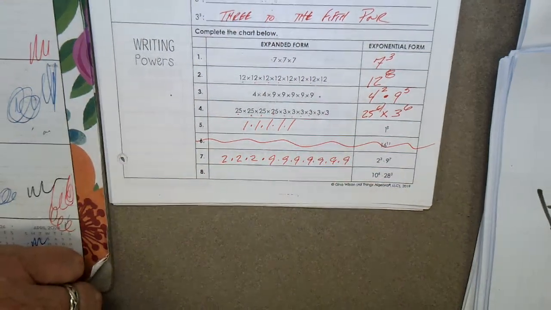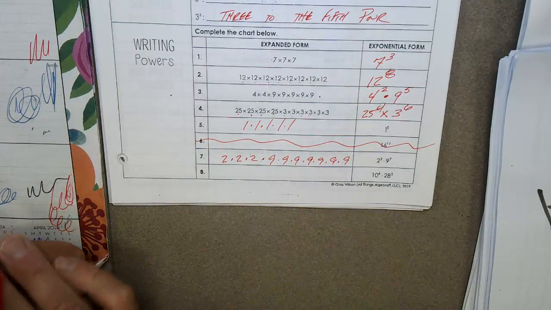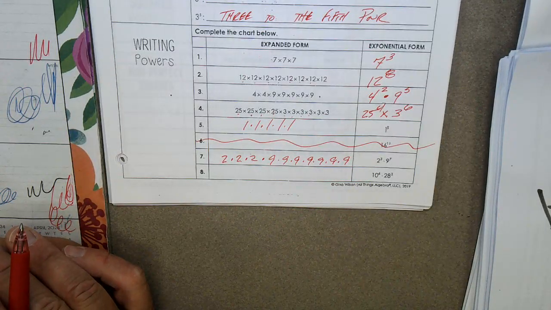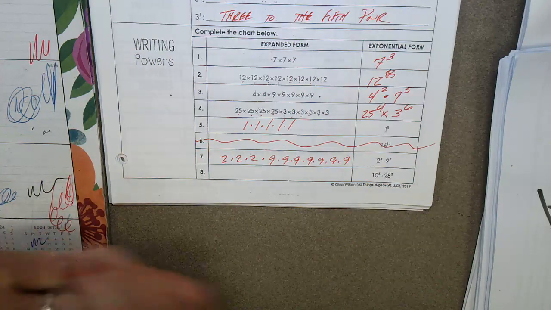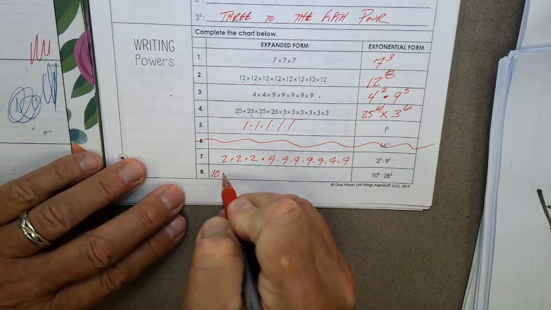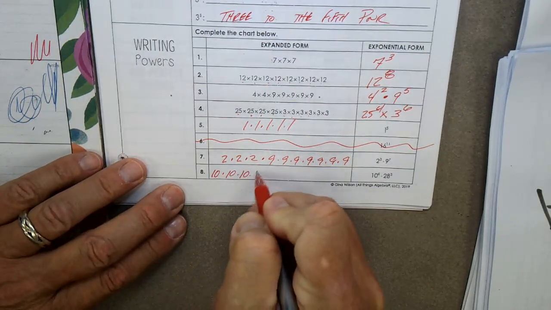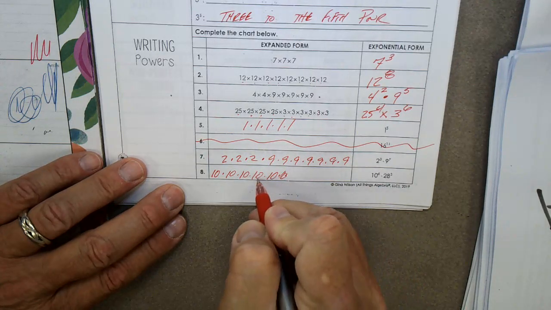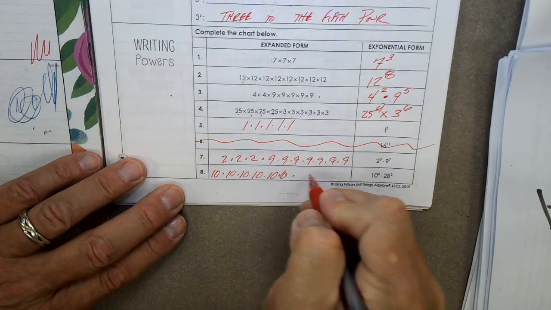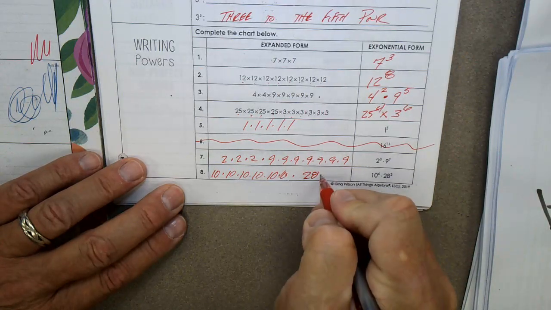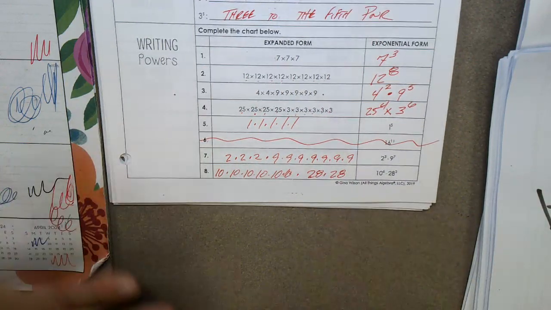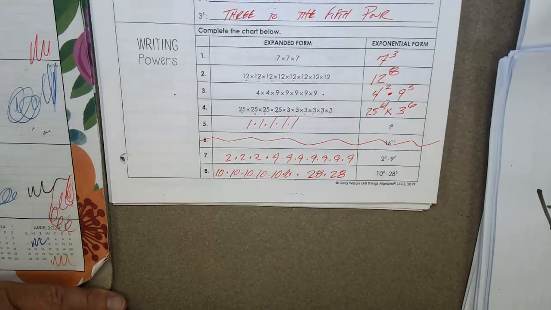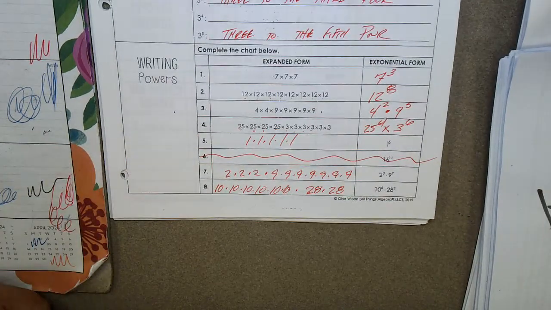If we were to plug that into our calculator, punching all that in, we get this giant number. So I'll show you a quicker way to do it with your calculator. The last one is 10 to the 6th power times 28 to the 2nd power. Okay? So go ahead and take a peek at those. Get kind of caught up there if you're on the video. I'm kind of moving through this pretty quick because it's pretty easy.